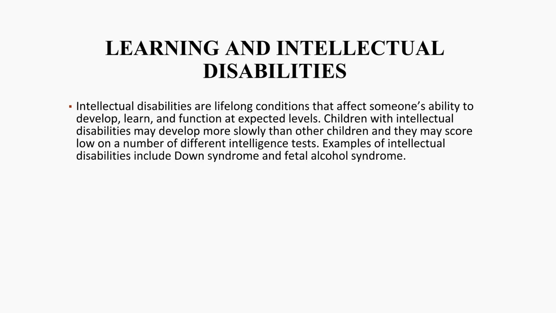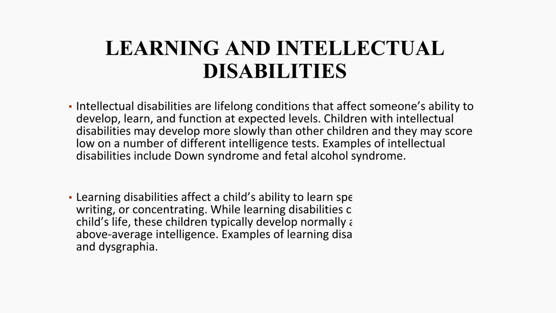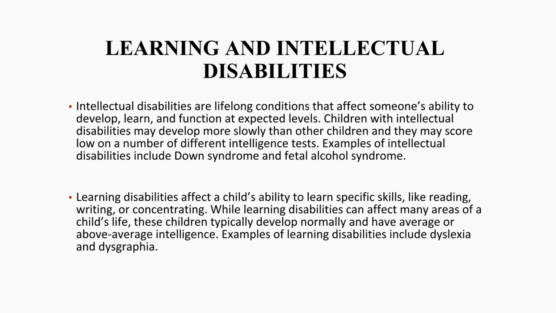On the other hand, when we talk about learning disabilities, it affects a child's ability to learn specific skills like reading, writing, or concentrating. While learning disabilities can affect many areas of a child's life, these children typically develop normally and have average or above average intelligence. Examples of learning disabilities include dyslexia, dysgraphia, etc.